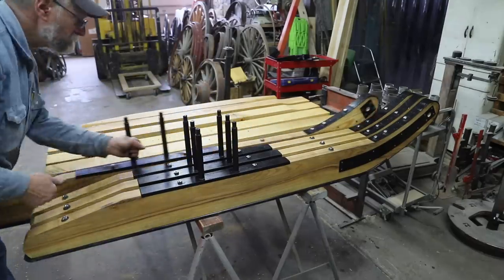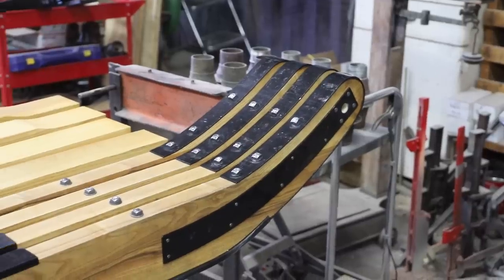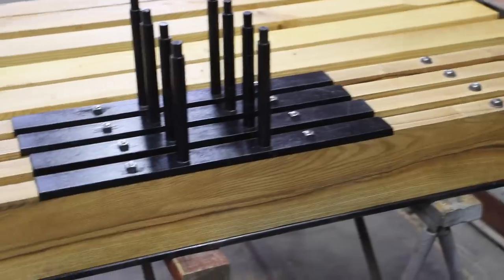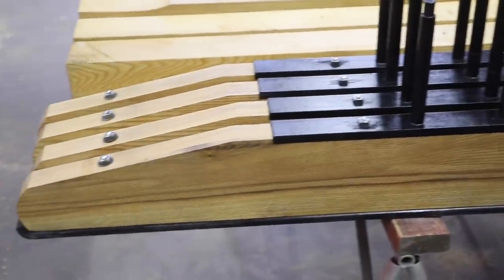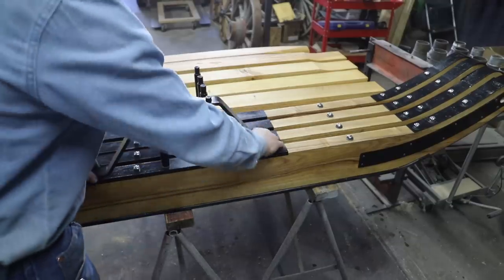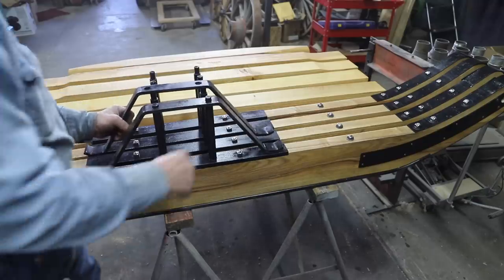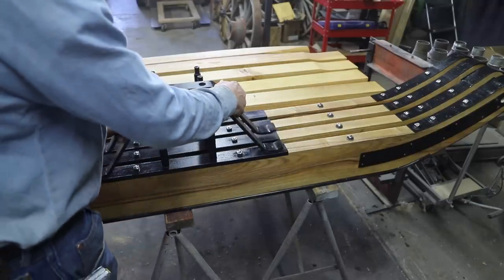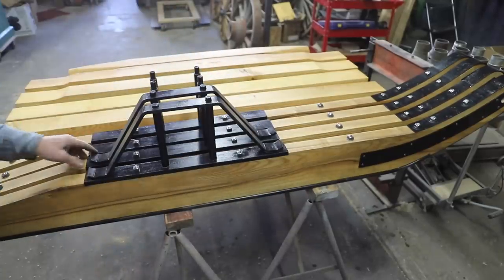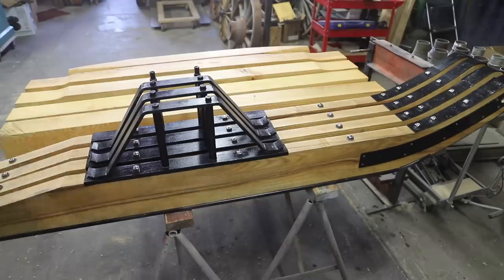So the bunks are going to sit down in between these two stakes or pegs, sometimes called the bunk stake or the bunk peg. And this is what's going to hold the bunk in place. And then we have these bridge irons that we made in the earlier videos that will sit down over top of these stakes and keep both the stakes in place and the bunk in place. So anyway, this is one style of bobsled runner, and they're not all the same.